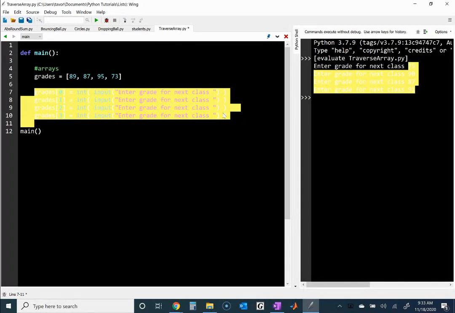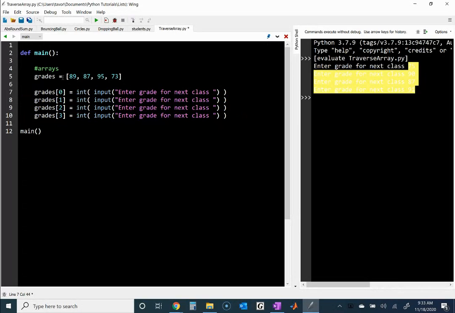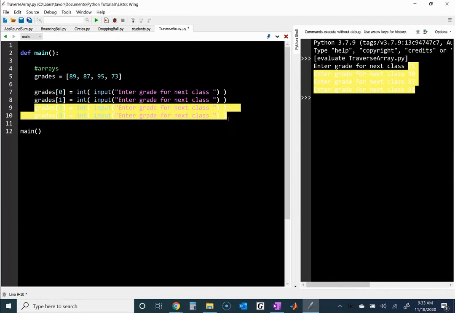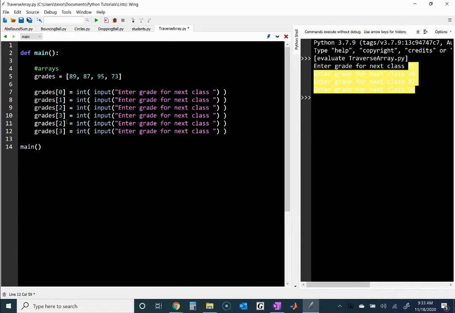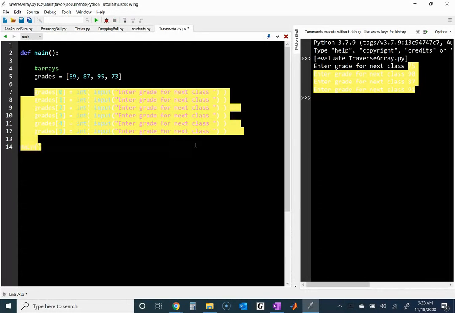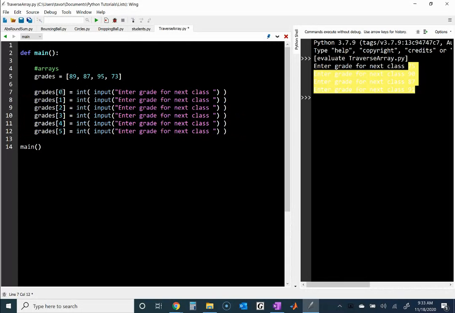Now the problem becomes, what happens if the user has 6 classes, not 4? Then you would want 2 more of these input statements, where I would say grades of 4 and grades of 5. Notice that it's 6 grades, but because you start counting at 0, meaning the first index value is 0, the last index value will be 5.